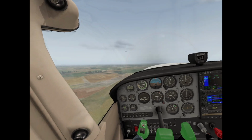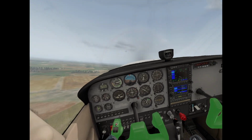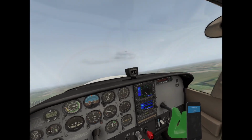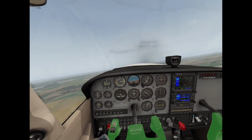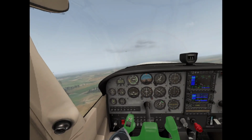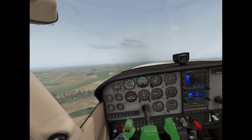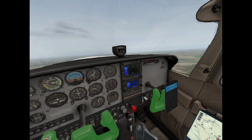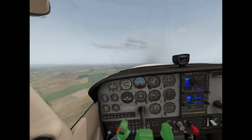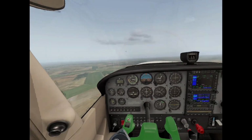So I'm flying real time, real weather again. Certainly here where I am in Scotland, it's overturned. The weather's actually pretty nice. A bit hazy, a little bit cloudy, but otherwise warm and pleasant. So obviously down in Yorkshire, that's a bit of a distance from here. I don't know what it's like down there. It's looking pretty much the same here. So there's obviously some sun. You can see my shadow and stuff like that there.